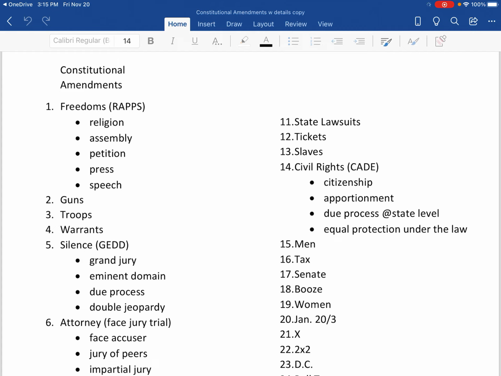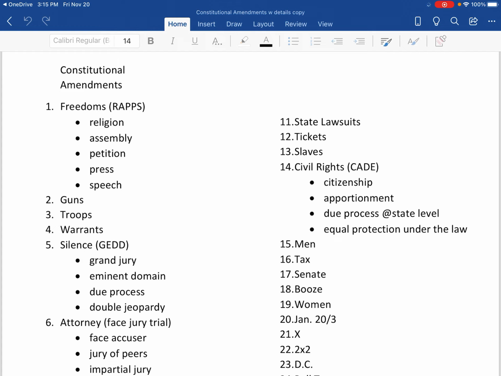Guns, this is the right to bear arms. Now that has some limitations because there's a lot of commas in the original Constitution as to the right to bear arms, and it says the militia in there. Does that mean somebody has the right to bear an AR-15? I don't know. That's where a lot of questions have come into play in recent years.